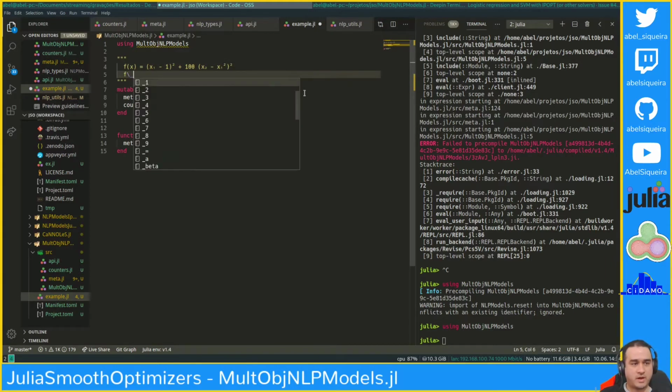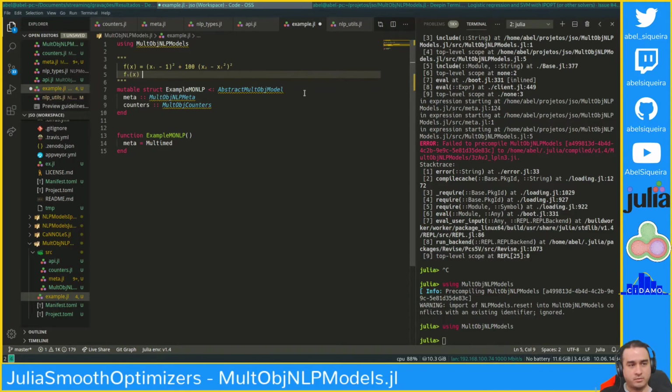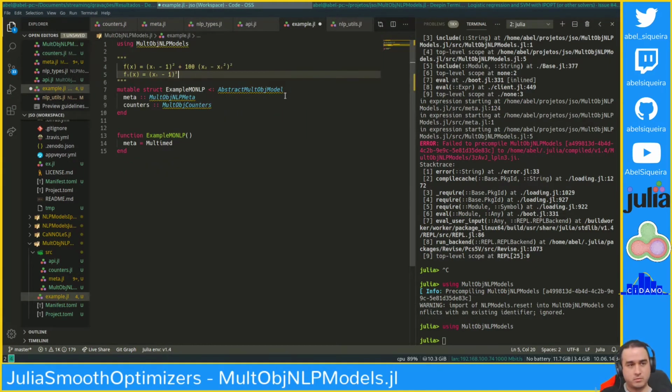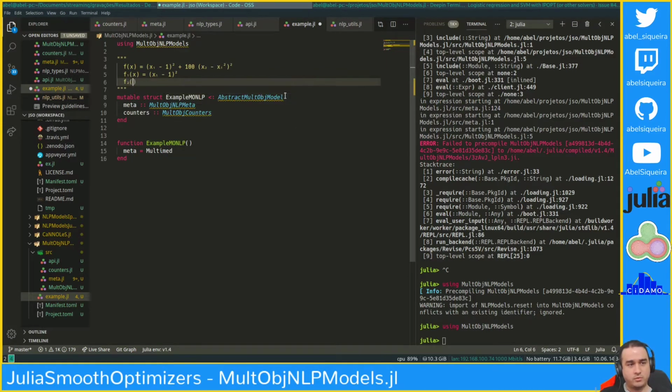So I'm gonna define this as f1 being (x1 minus 1) squared, and f2 being this other one. So maybe I should think about multi-objective as being an extension of NLSModels, but I'm not gonna think about that now.